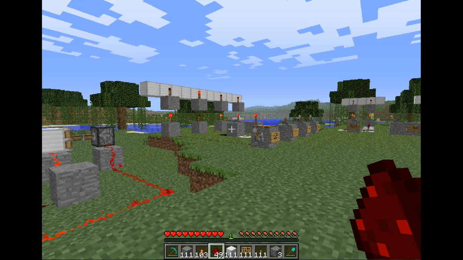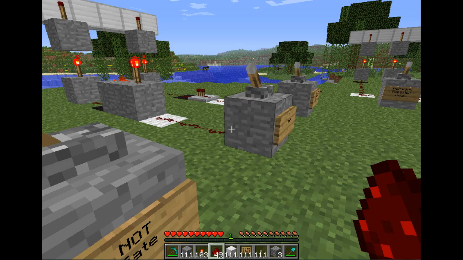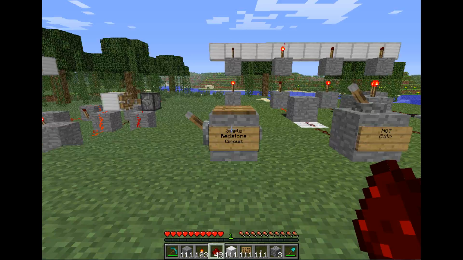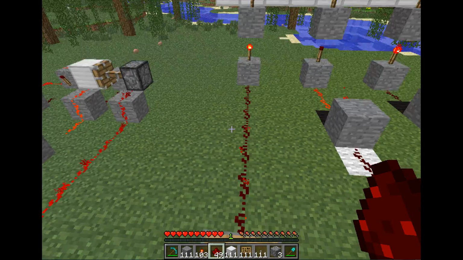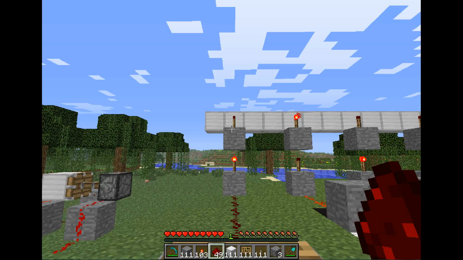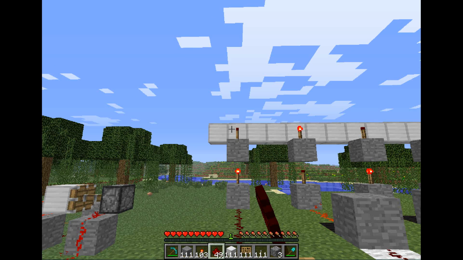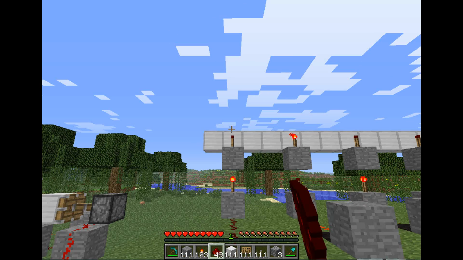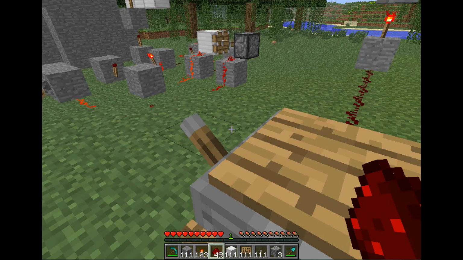So, I'm just going to show you some of the basic logic gates that are used in everyday Minecraft. It's basically just random inputs. The pressure plate you've already seen, basically. For all these demonstrations, pay attention to that torch on top, because that is what I'm calling the output. It's not technically the output, but for demonstrating purposes.